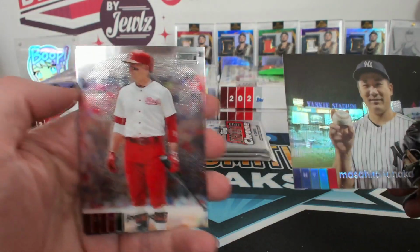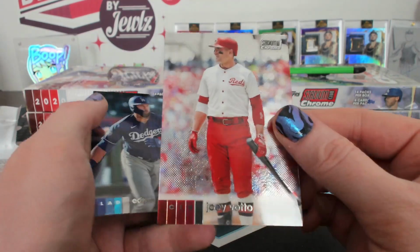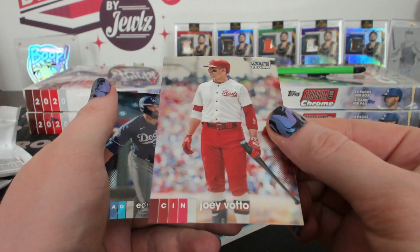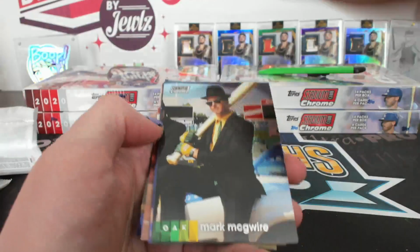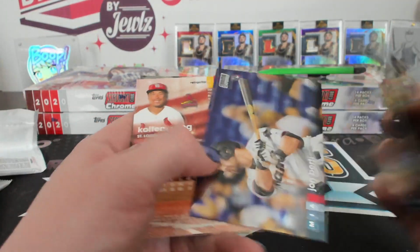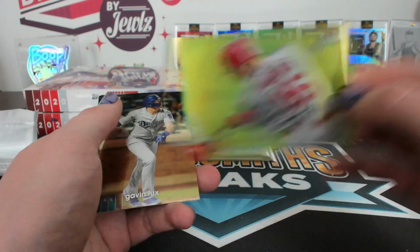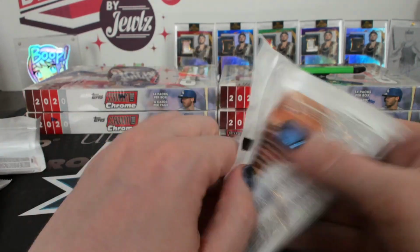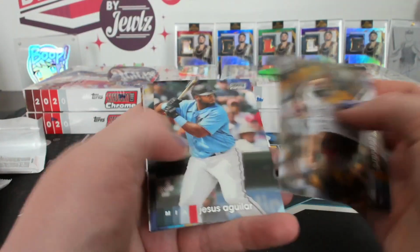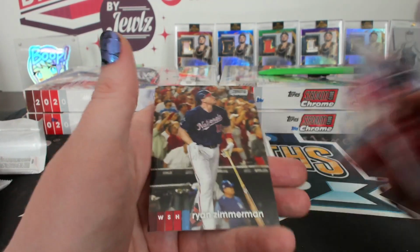Tanaka. Oh, Jamie Jams. Tanaka for the Mets refractor and Jamie Jams. Love this card. Yeah, mine never went that far, but he got close. Refractor Colton Wong. I didn't need anyone to spell it out for me. I knew that was the case sometimes. ECA. Everybody just rub it in. Beam Team, Chris Bryant.